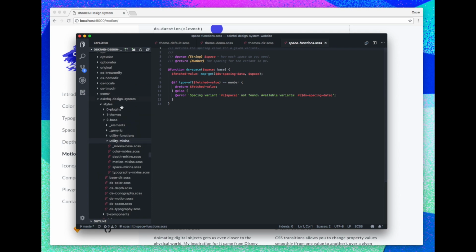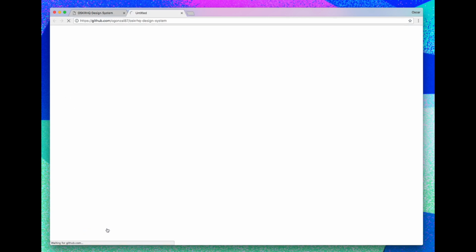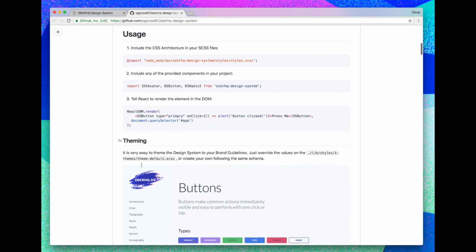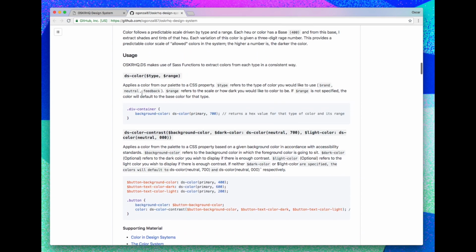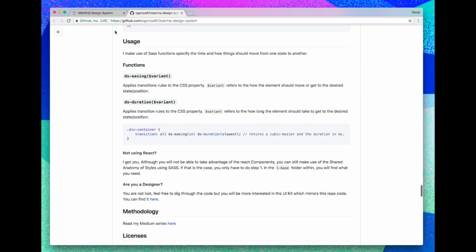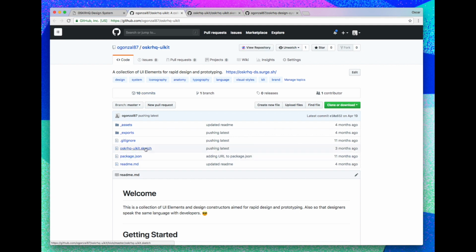And that's really it. That's pretty much the system. If you wanted to go into the package and really look at the code and really figure out how to use it, how to theme it, and how to use the utility functions and mixins, there's documentation for all of that in here. And I also made a UI kit that you can check out here. You can just download it in here.